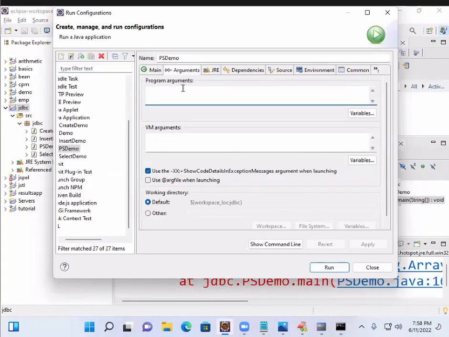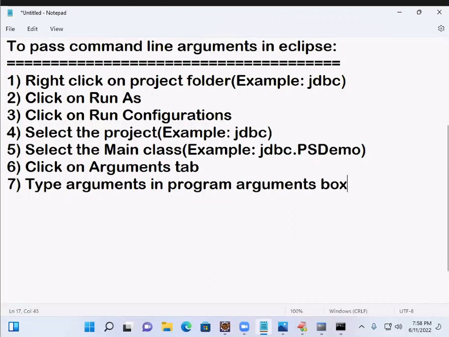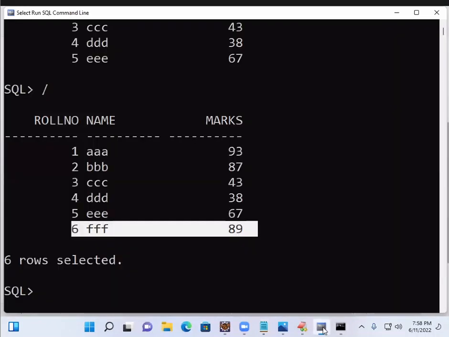Type program arguments. Now type arguments in the program arguments box. Example, I'm going to type, already how many records are there? 6.